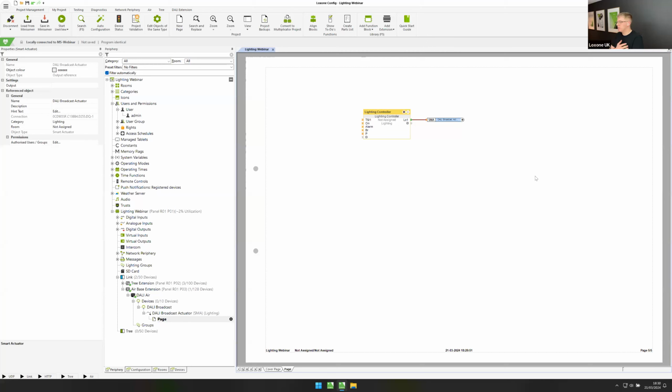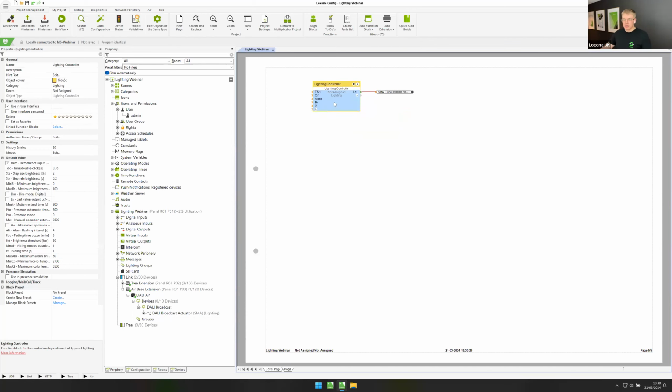For example, I could have 10 different DALI lamps here, and I always want them to do the same thing because they're in one room, for example. I could set it to DALI broadcast. You may find that some devices don't support DALI broadcast, so it's just important to check that prior. But this is quite a good application for DALI. We'll leave that as is for now.